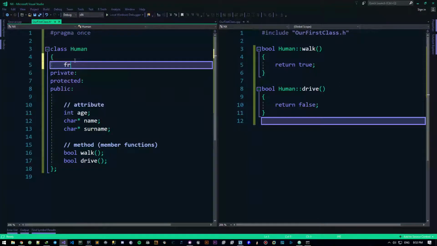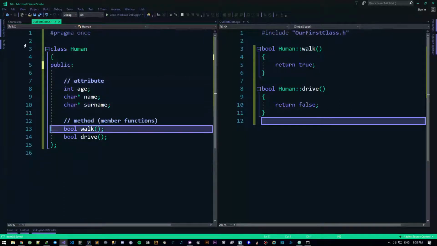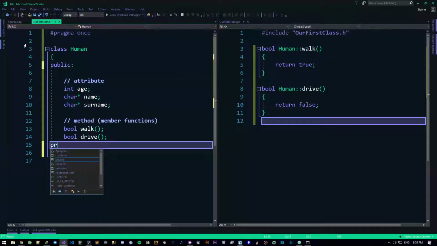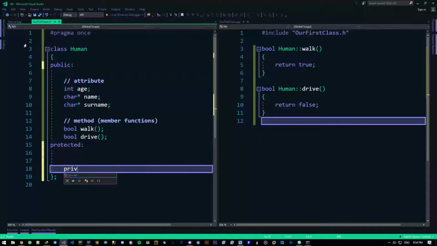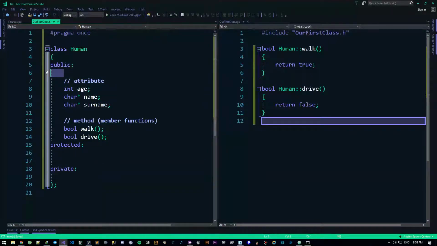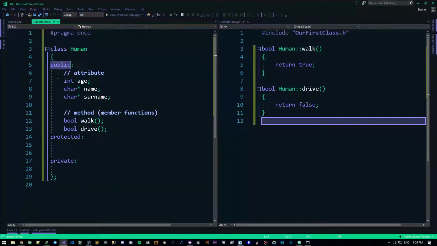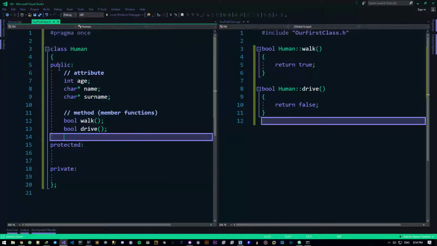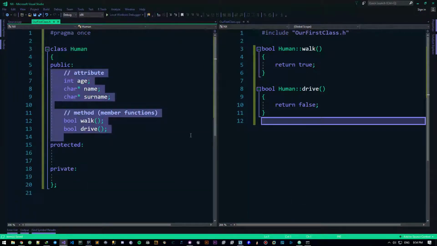You can use the keyword friend, and I've used it in several of my projects. I'm not really fond of using that keyword, but you gotta do what you gotta do, boy. So yeah. Anyhow, we have public, we have private, and we have protected. Now the access, these determine who can access whatever comes under it. Alright, so all of these guys are public, because they're defined under a public segment.